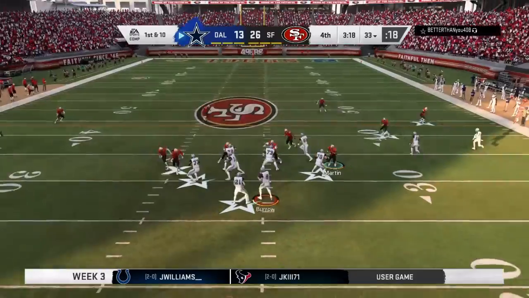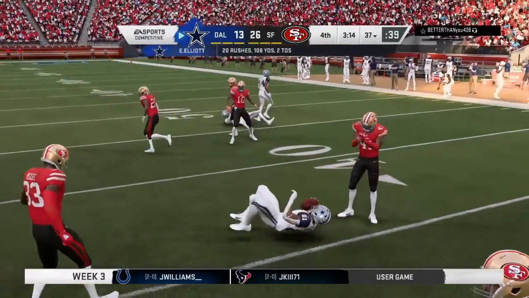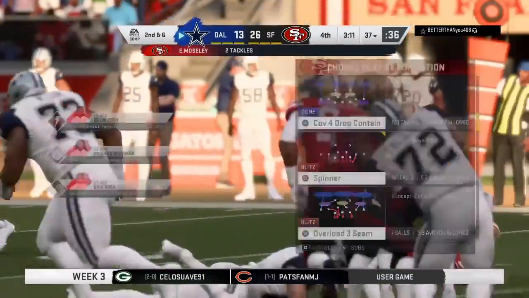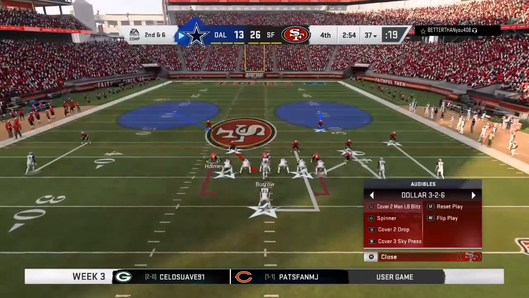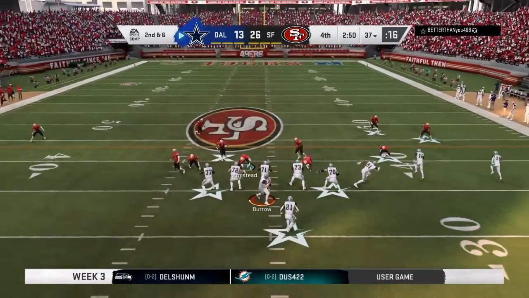A 20th carry here for Elliott. It's a pickup of 4, and it'll bring up second down. I call that play a success. A nice inside run sets up a very manageable second down. A very solid gain on that play. 2nd and 6.